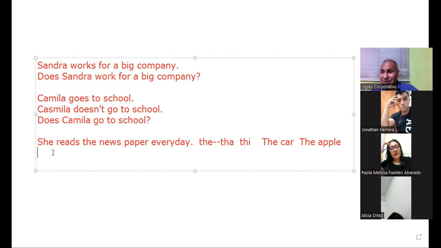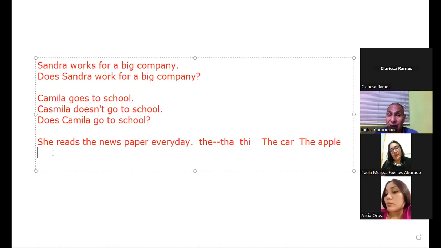Y tercera persona es she goes. She goes to the supermarket. Read it again, please. She goes to the supermarket. Yes, Clarissa. Okay, she goes to the supermarket. No existe de, Paola. Perdón, the supermarket. Sorry, teacher. Cuando le hablan dos personas a uno, no sabe cómo contestar, ¿verdad? Acuérdense, da no es. Okay. Entonces, aquí le voy a poner en su nombre que le corregí el de, que en vez de da y di. Cuando tengamos nosotros lectura, voy a estar atento a que haya aprendido eso, que no es de, sino que es da or di. ¿Ok?